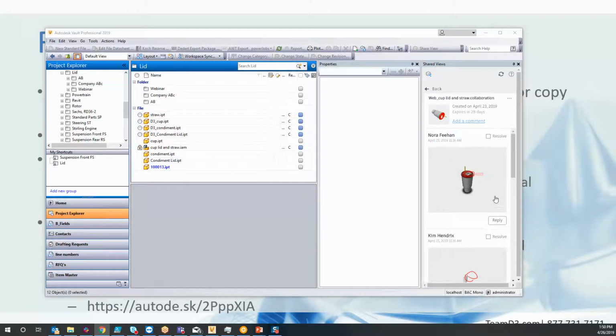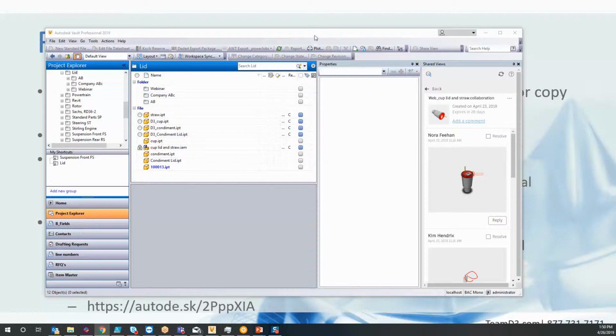You can see that Nora put a comment in that said we need to work on this area. I put some circles around here. Nora put some more comments right here. So we can be collaborative without sharing my actual design data. Think about that for a minute. I'm not sharing CAD files. This is just a viewable file. They cannot create a CAD file out of it, and it lasts out on the cloud for 30 days unless I extend it. So you can see this one expires in 28 days.